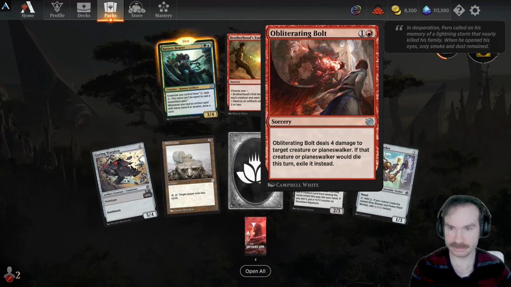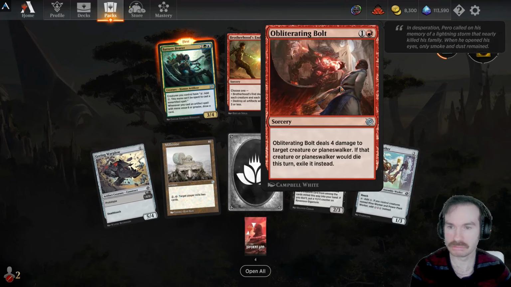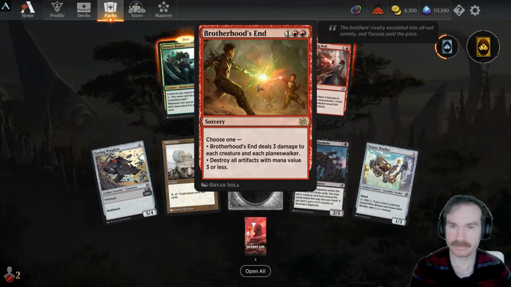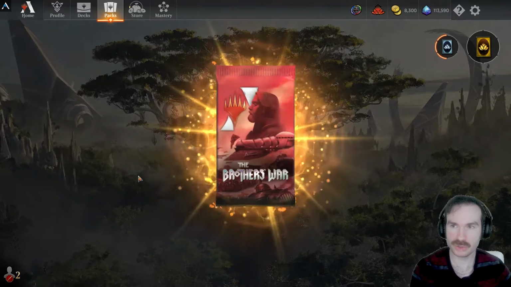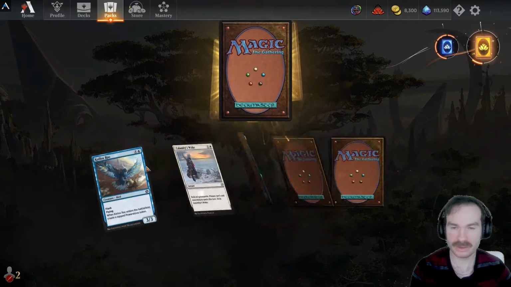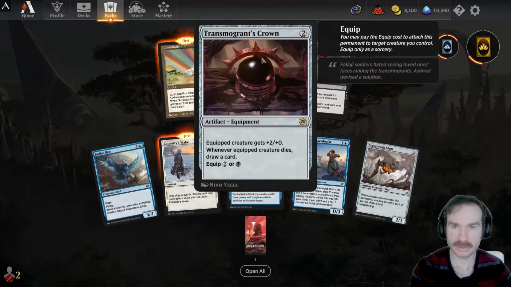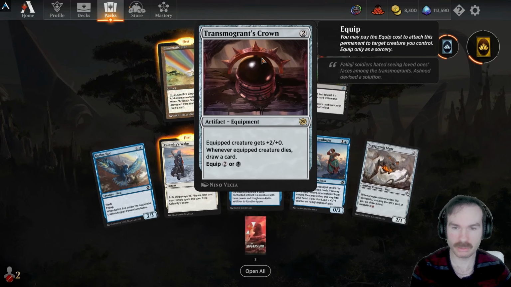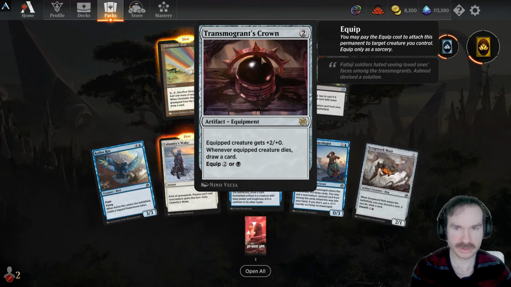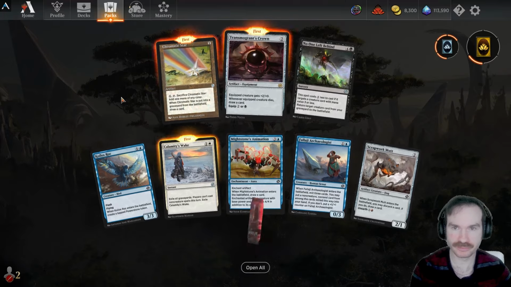This card's great, but... Probably go board wipe. Yeah, tough to go wrong with a board wipe. Especially one that you can semi design around. Probably pretty good against a soldier deck. I've seen this crown before. This card's good. Equips for one black. The upside's good. I like the crown. Would I take it here? Yeah, I probably would.